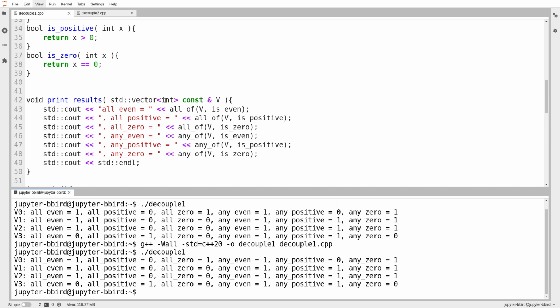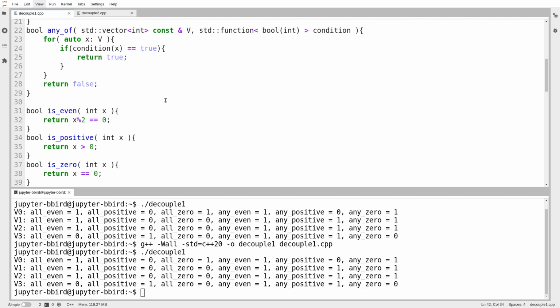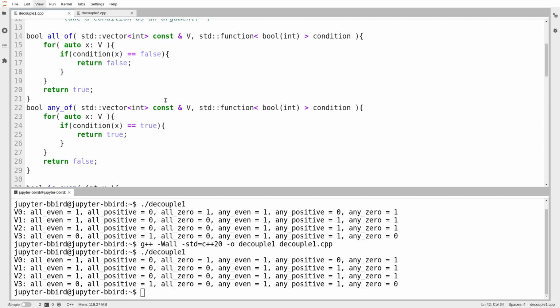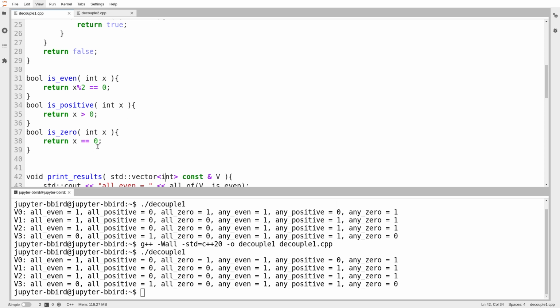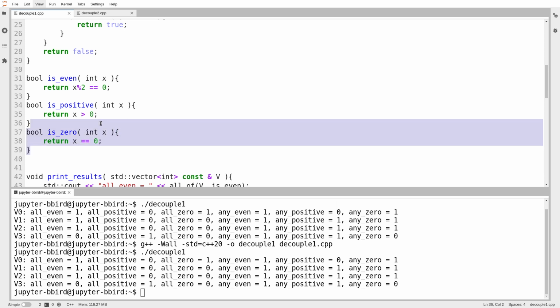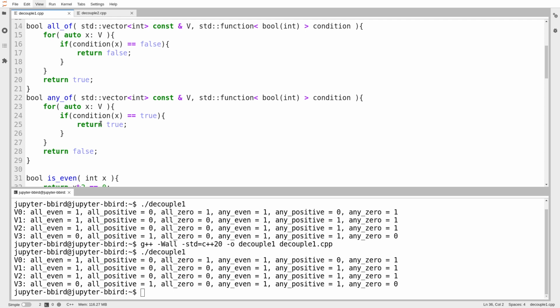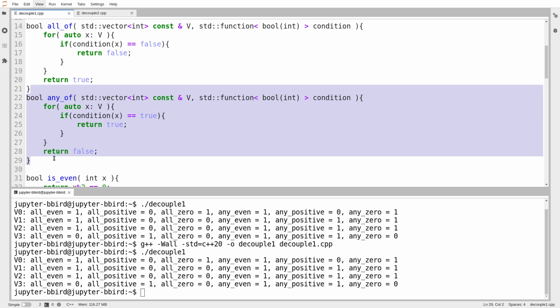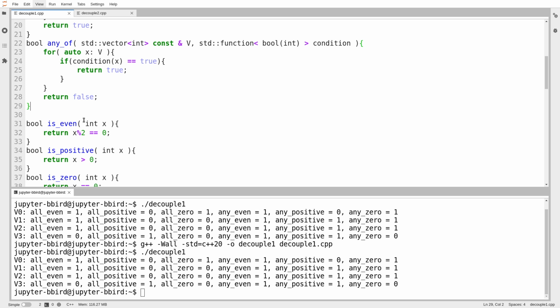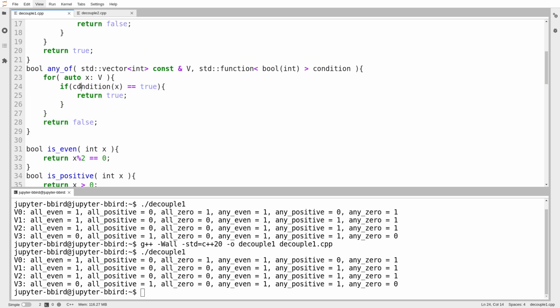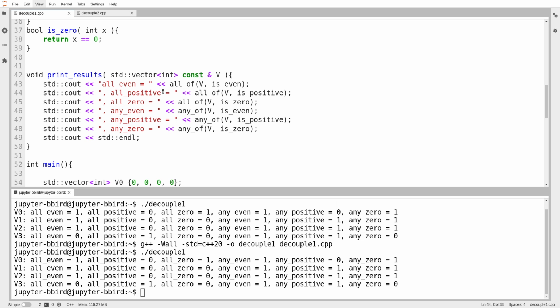identical. So I've decoupled the two different things that were happening in my functions to create a sequence of functions that I can now mix and match. This is great, because it means if I add any new conditions, all I need is a new condition function, one clean extra thing. If I add any new quantifiers, if I want to do something other than just all or any, for example at least half, or at least 2, I just write one more of these functions. I don't have to worry about making all possible combinations of quantifiers and conditions, because I can always mix and match through the use of these function objects, a technique out of functional programming, when I need to do the evaluation, when I actually call the all of function.